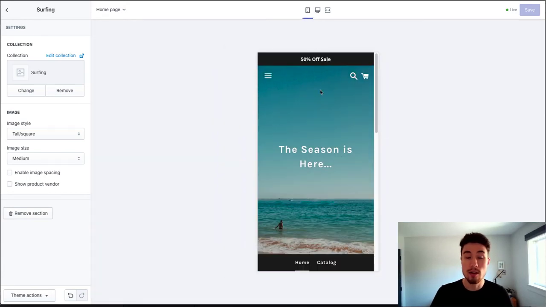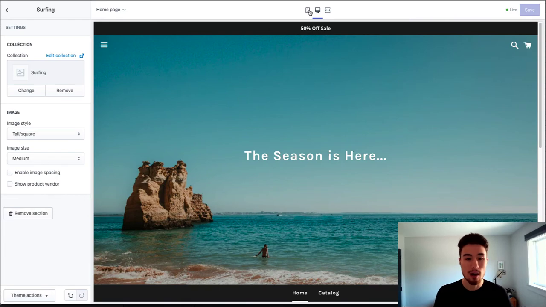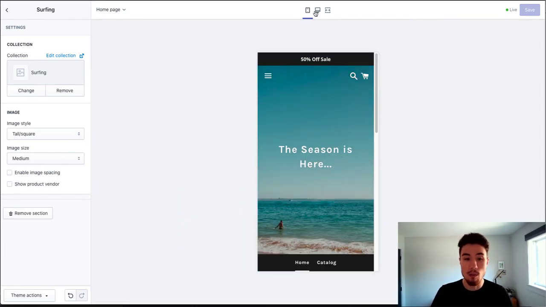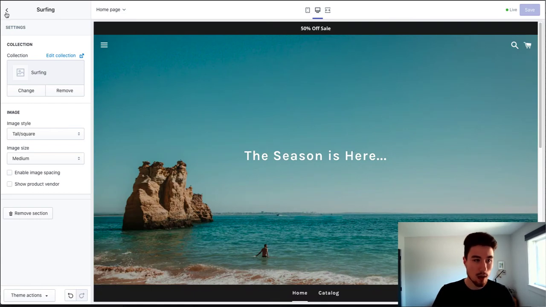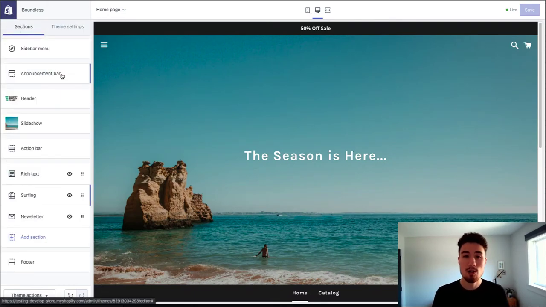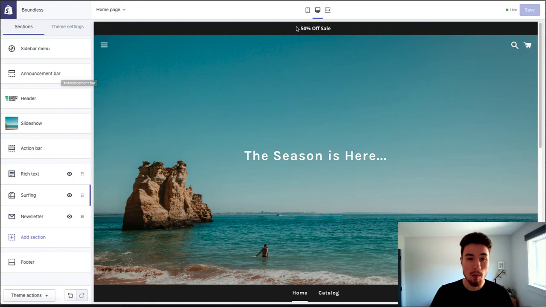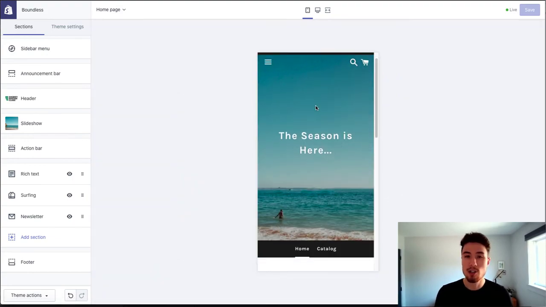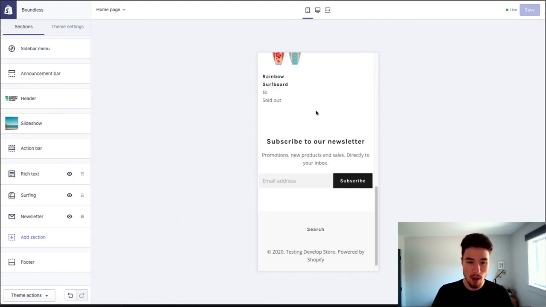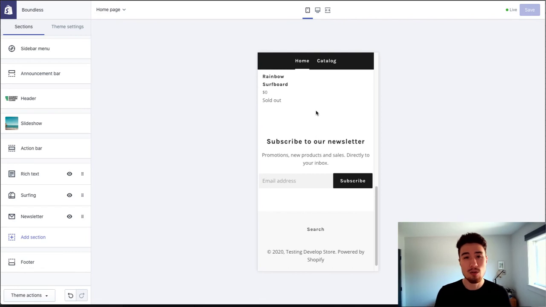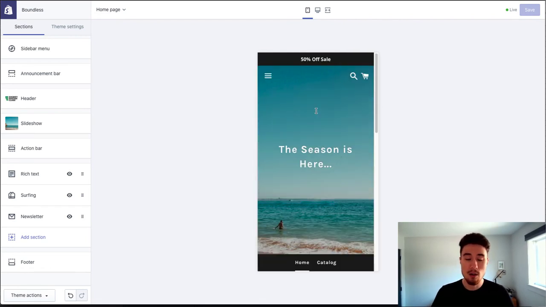For example, if you look at the slider image here, it cuts it off in the middle, and so I would just have to go in and manually try to find a fit that looks good on both mobile and desktop. So moving on from the homepage, we move on to mobile here. So click on mobile. As I mentioned, the slider gets cut off here. But overall, the mobile is slick as usual for any free Shopify theme. They do a very good job, as a lot of sales are done through mobile these days.